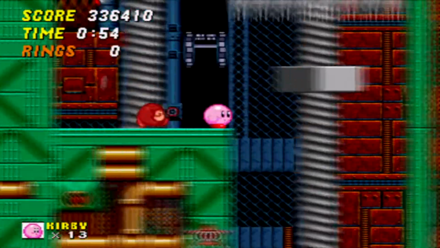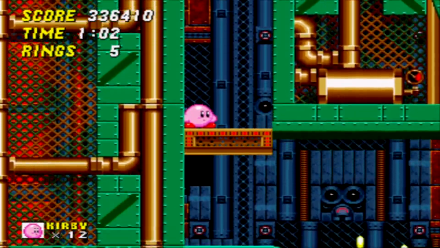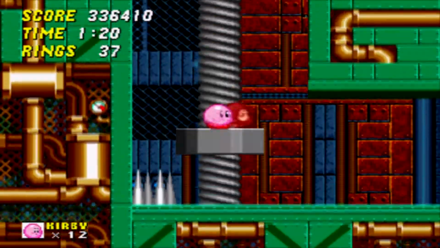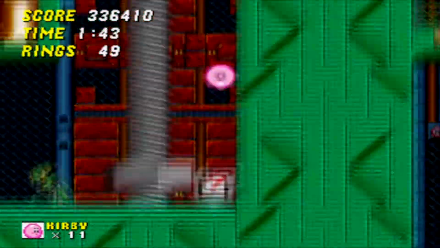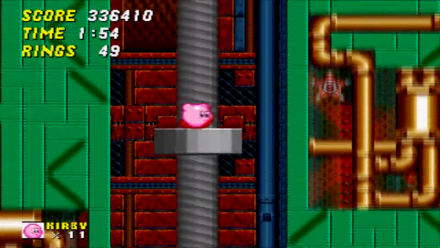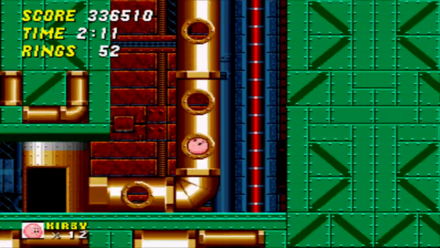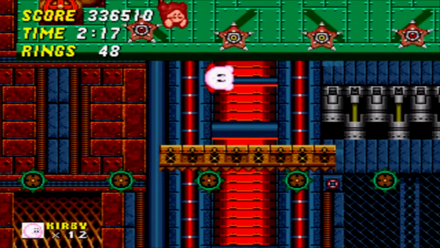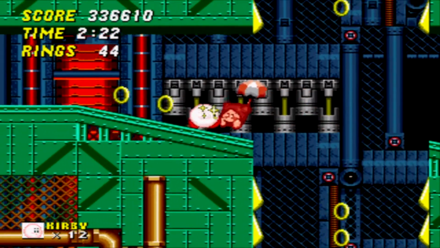Oh, how did that happen? Who are you, buddy? And the glitch still happens in this. Of course it does. Every ROM hack of Sonic 2 that's in this level, that glitch always happens. It's like nobody could even bother to fix that.